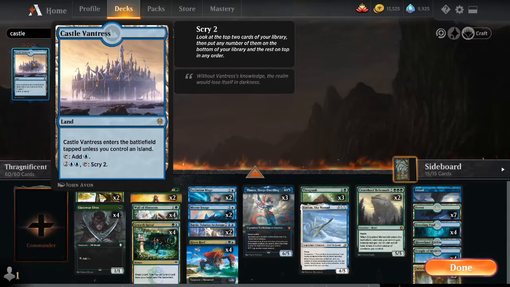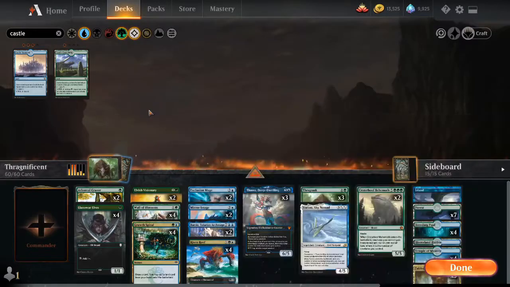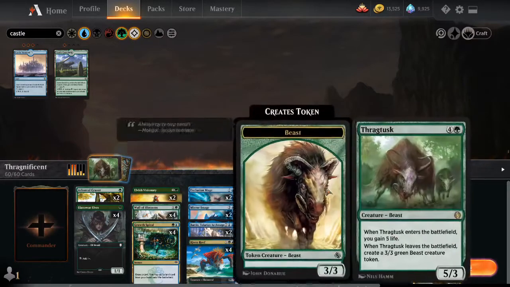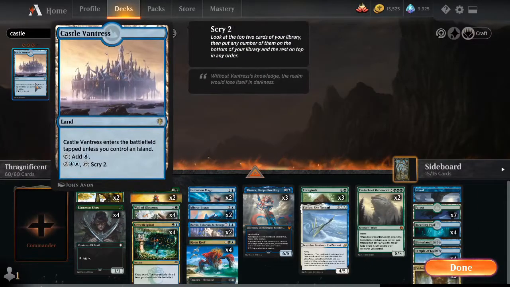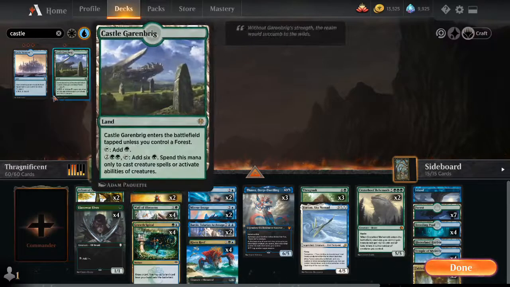Castle Vantress as well, we probably want to run at least one of them in the deck if we can. This deck is pretty good at ramping, and at least in its current build, with us not having that many rares and mythics, we sometimes just couldn't find our rares and mythics, our build-arounds like our Thassas and our Thragtusk. So having Castle Vantress dig through our deck a bit more to find our rares and mythics would be pretty nice. But yeah, just slot in.